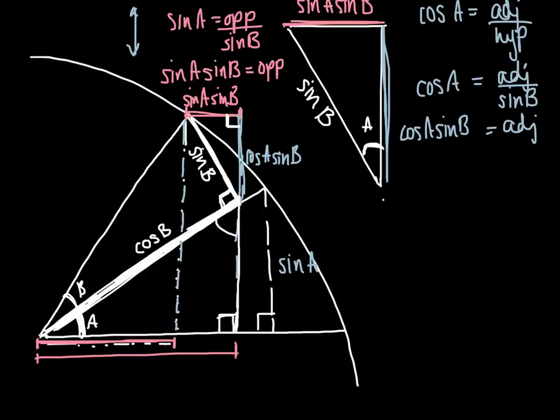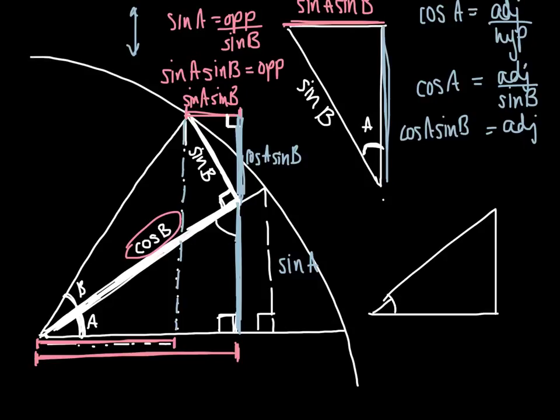Okay, so I've created so far this little bit here, and I want to know what this bit is here. And likewise, I'm interested in this length. Now this is almost the triangle we created with A, except I've shortened my hypotenuse from 1 down to cos B. So let's draw that back out again, out of the circle, and we'll have another look at it.